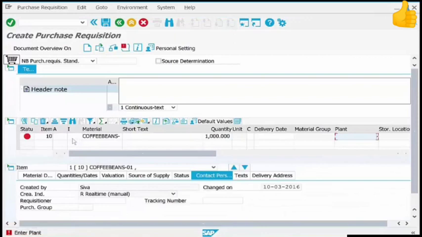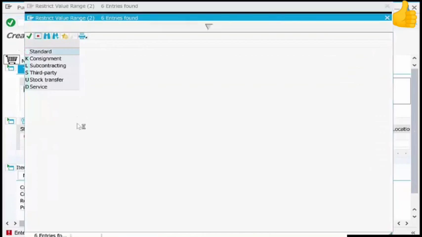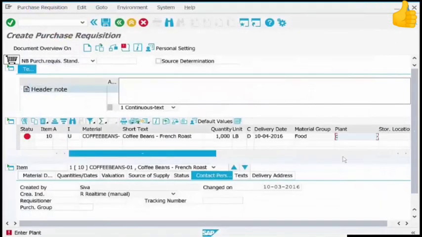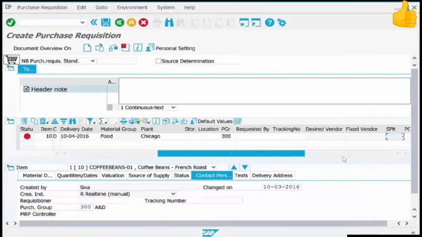Say we need 1,000 pounds of coffee, and the item category over here is stock transfer as opposed to standard, and you need them in Chicago. And what's the supplying plant? Now, when you create a purchase requisition, it doesn't ask you for the supplying plant. It only asks you what is the plant that you need the goods for.